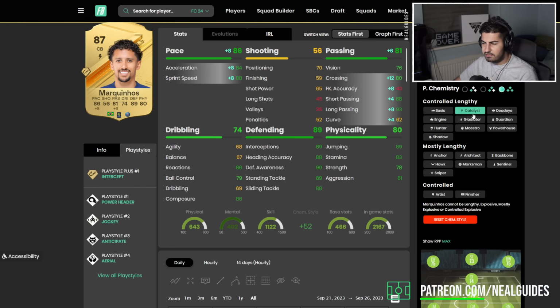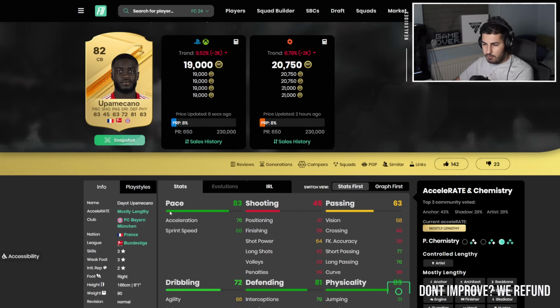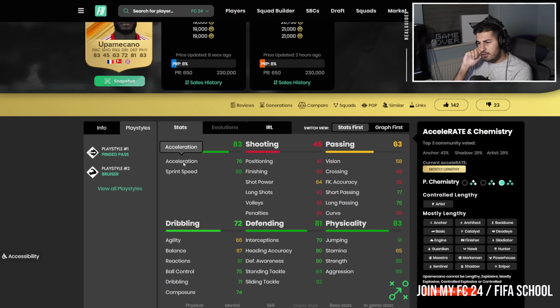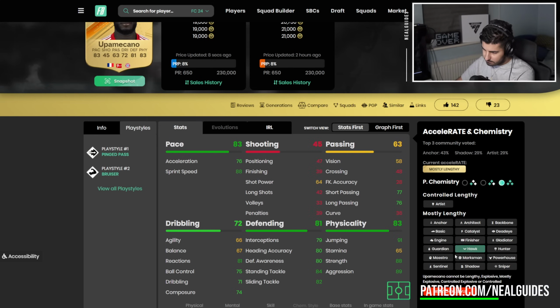I've been putting him on a catalyst because I couldn't afford a shadow in the beginning. I put a catalyst on him. He was all right. Now, I'm not trying to focus on getting them lengthy or whatever. I'm just focusing on getting them at maximum speed, in case you're wondering what I've been doing. Pamecano goes there as well. Bruiser. He's got naturally good sprint speed. Defense awareness isn't the best, so you can put an anchor on him.